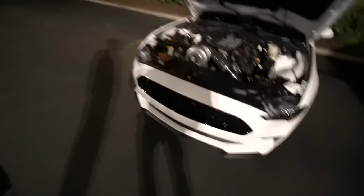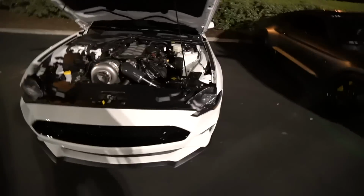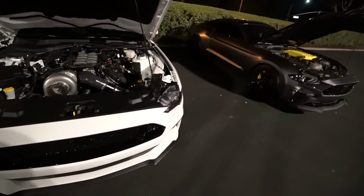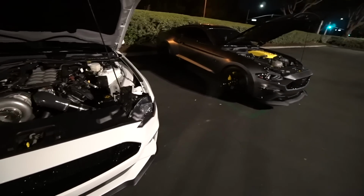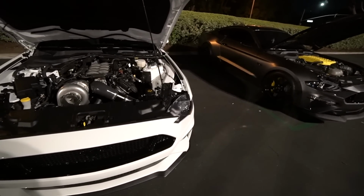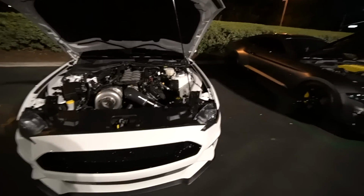So you want to tell us what your take is on the runs? How are you feeling? Yeah, they were good runs. Your car really put it down. I wasn't expecting such a pull when you would hit fourth. But I did spin. Yeah, I saw you a couple times. You were spinning, you were just getting out of it. It was nasty too. Your car was getting really sideways. I was getting scared. I was like, oh man, he might hit me right now.